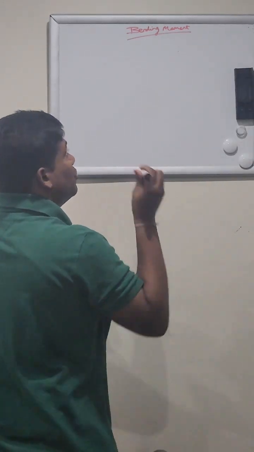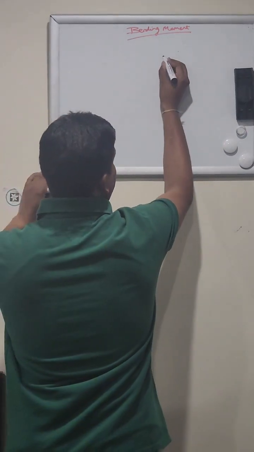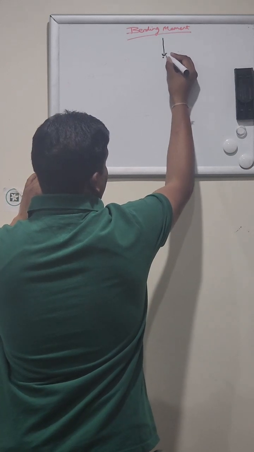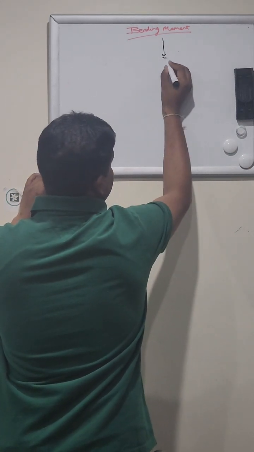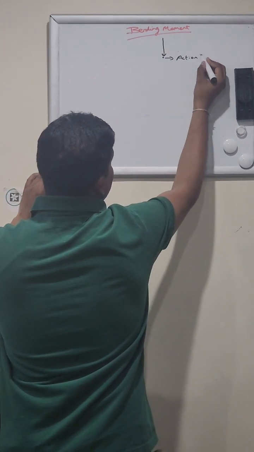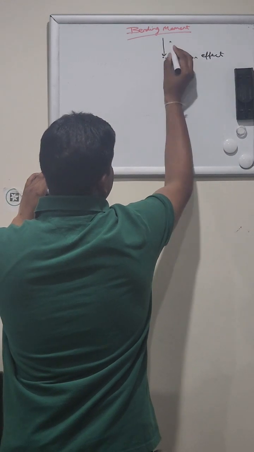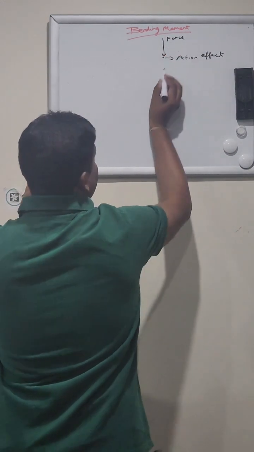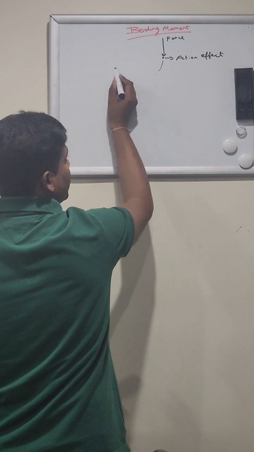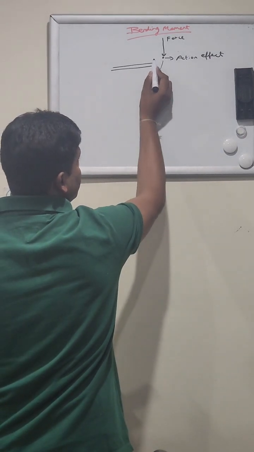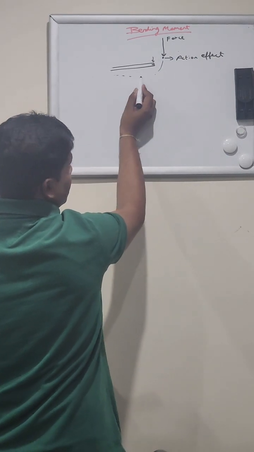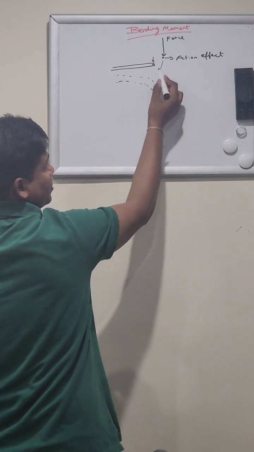Previously I already explained what is a moment. Just to recap, a moment is actually a force that's caused by the after effects of an action that has been applied to it. I should say this is more of an action effect, an action effect caused by the force. And it is called a moment because it is at that point where the effect is coming into play. So if this is my beam and it's being forced here, this point is the moment and it's going to bring it downwards.